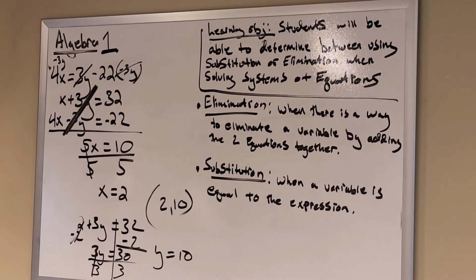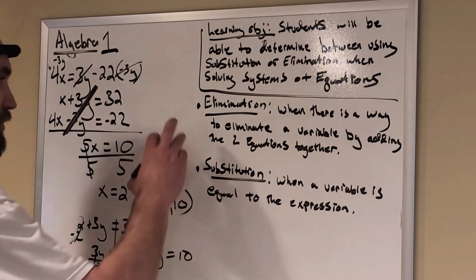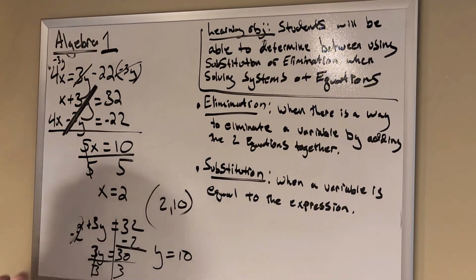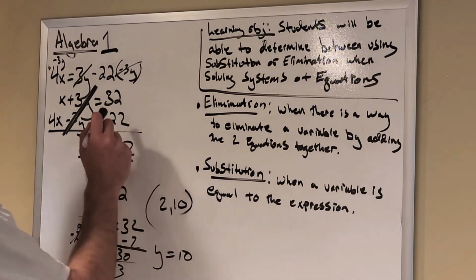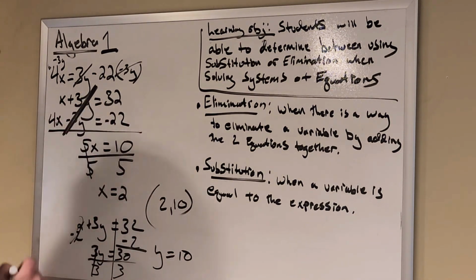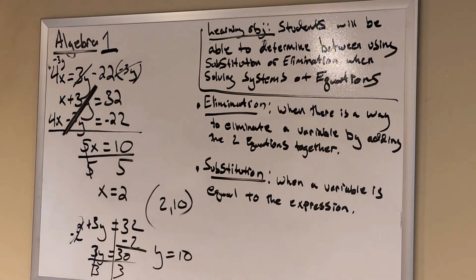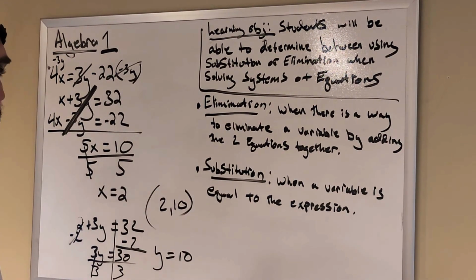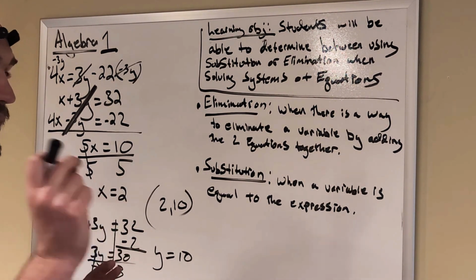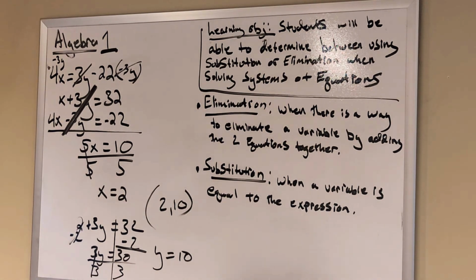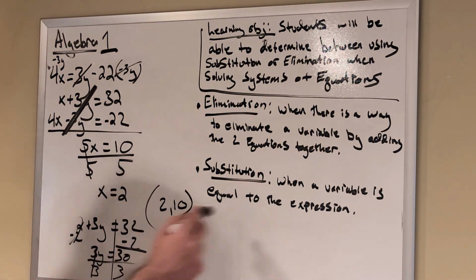So, the only difference is I couldn't figure out a great solution right off the bat, but once I rearranged the equations and I used what I know to put my x's and y's on one side of the equation, I saw it actually did stack up. You had opposite numbers, you had opposite variables, and you were able to then eliminate. And once you eliminate, you solve and you finish it off.